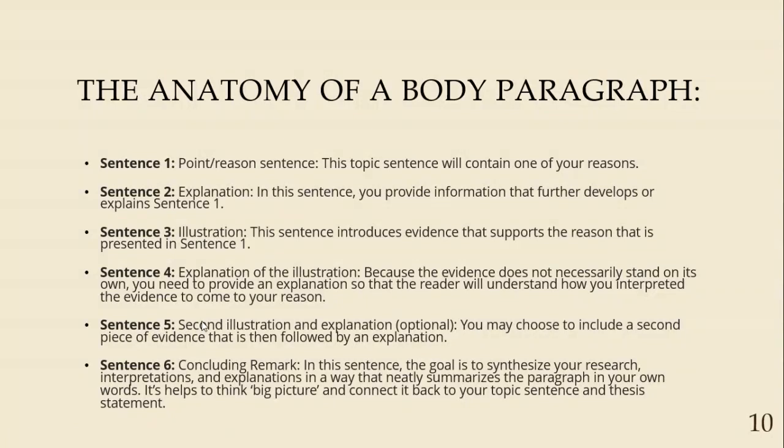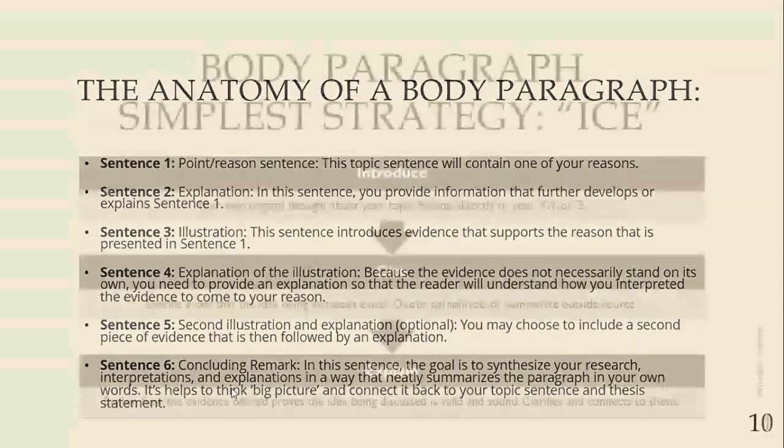So this is why I say you can continue going down this path, have 7, 8, 9, 10 sentences, because this illustration, explanation of the illustration, is a recursive loop. You can do this as many times as you want, as long as it's relevant to the topic sentence. So if you have multiple pieces of evidence, you can have multiple sentences explaining that evidence and how you make sense of it. And then when you exhaust the idea and you lose some traction, you can have that concluding remark. This would be like a mini conclusion sentence for this paragraph. You wrap things up, tie it back to the thesis or to the topic sentence, and then you can move on to the next one.